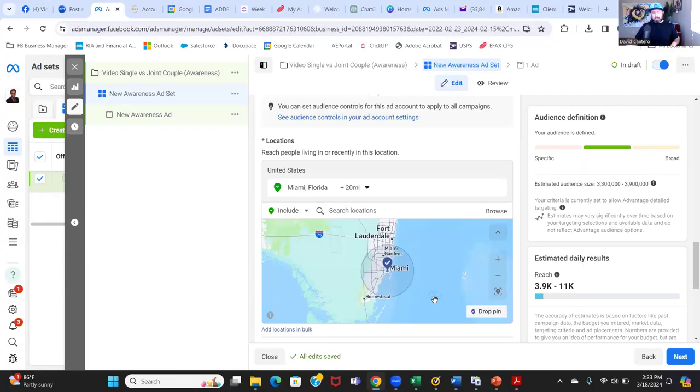20 miles, perfect. And so whatever your targeting is, here's another thing too. Stick to it. Like, stick to it. That's why you really want to know the location, because you don't want to bounce back and forth. You want to just penetrate this one area from this point on. Okay? So Miami is the city, and 20 miles is the radius.